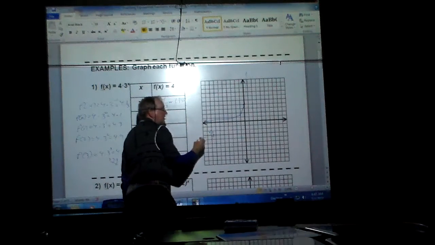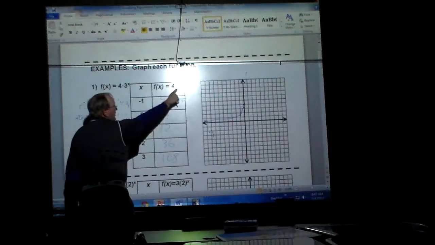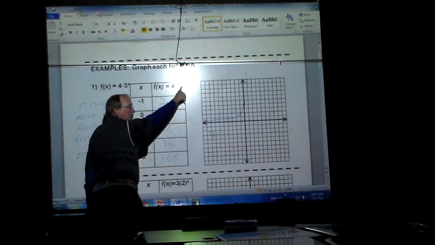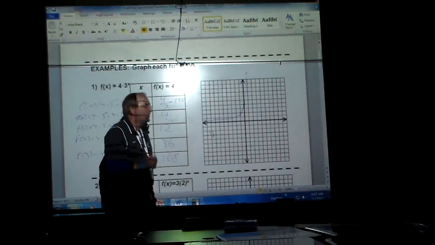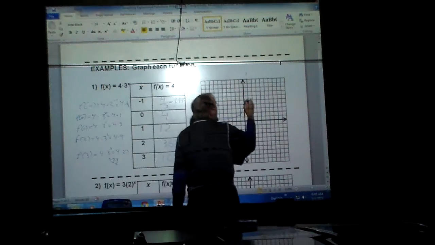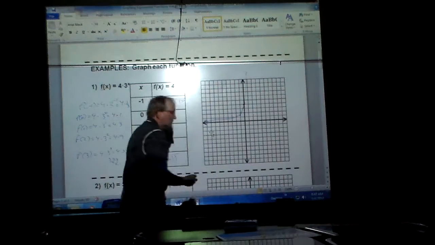It never quite ever touches this, because no matter how close we make these numbers to be, a fraction really, really big, to infinity, there's still some number above it, so it never quite gets to 0. And then here it's going to go to infinity very, very quickly as an exponential function.